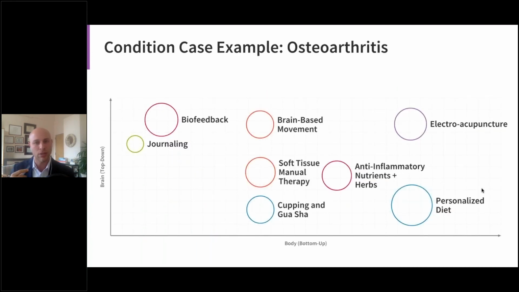This is how I consider most of my patients and their experience. I make sure that on the y-axis, if we're looking at a top-down approach, a pain inhibitory approach, and on the x-axis, we're looking at a bottom-up approach, physically helping the body. I make sure that the modalities I'm using are actually impacting both. And so whether I'm doing biofeedback with a patient or acupuncture, I know that I'm addressing both their brain and their body in a specific way.